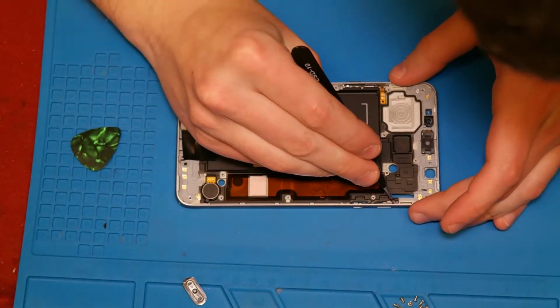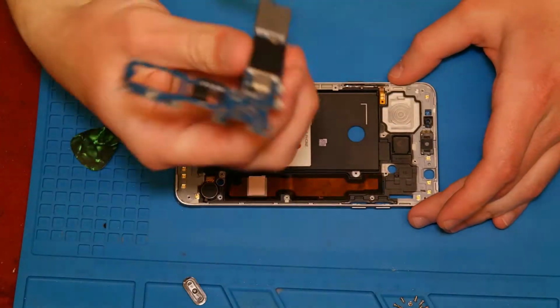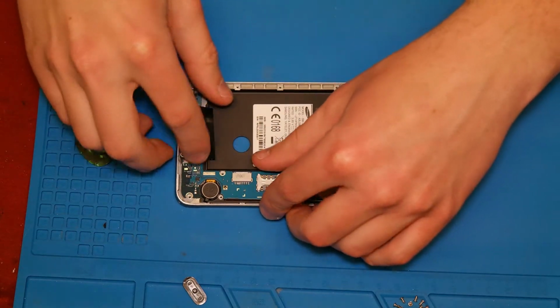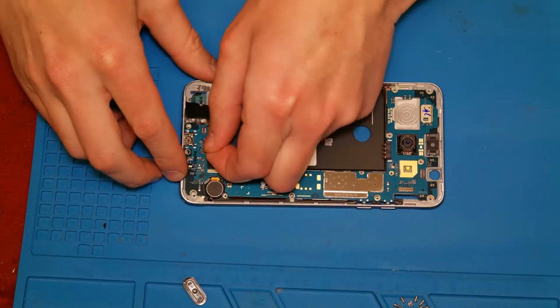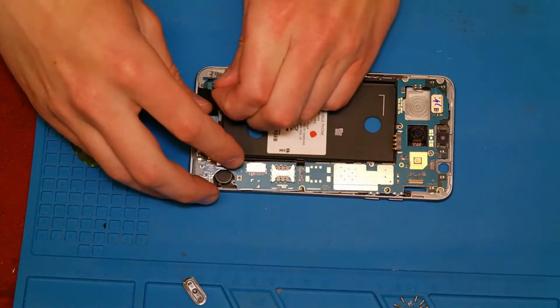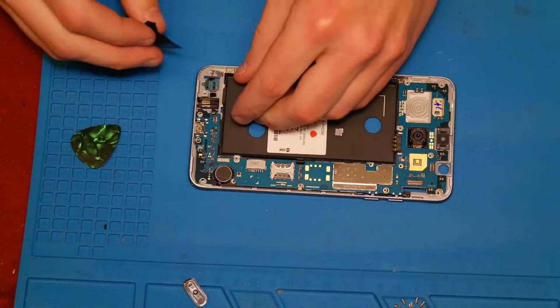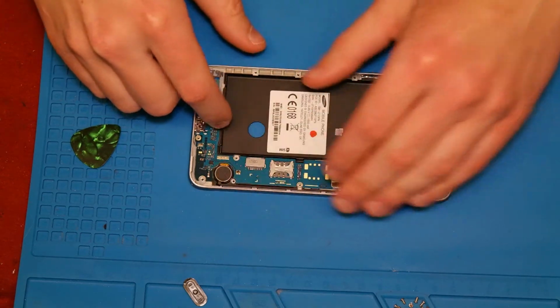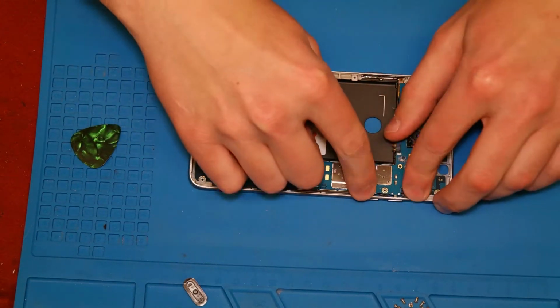Now we can put the mainboard back into the frame and connect it with the audio jack and clip it inside the frame. If the mainboard is inside the frame, you can put the display in the frame too, but don't glue it in because you need only to check that the display works.